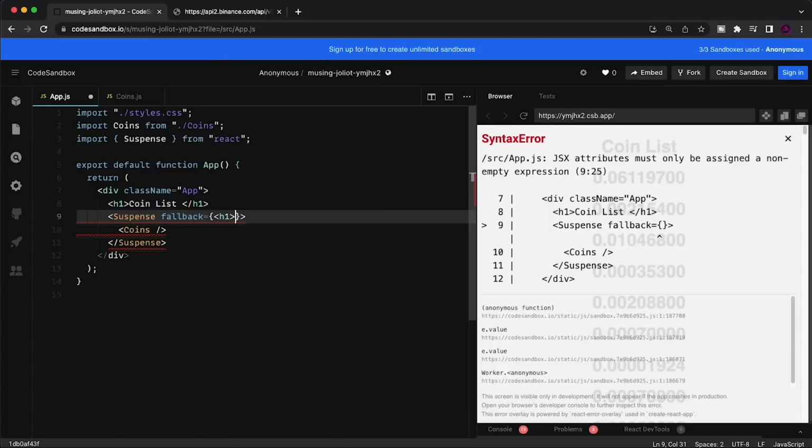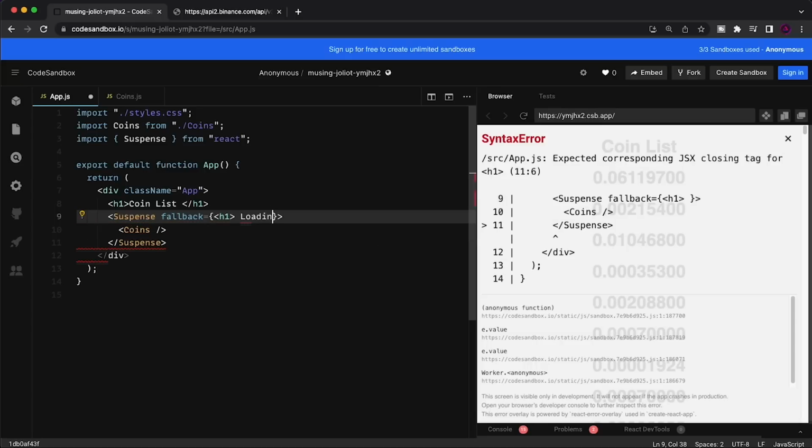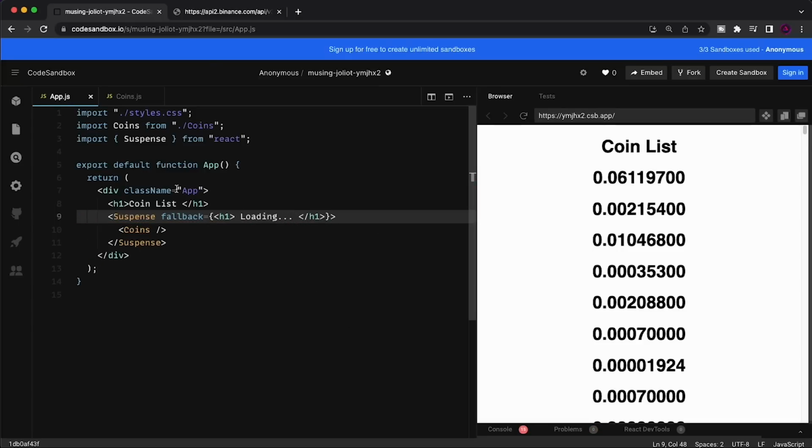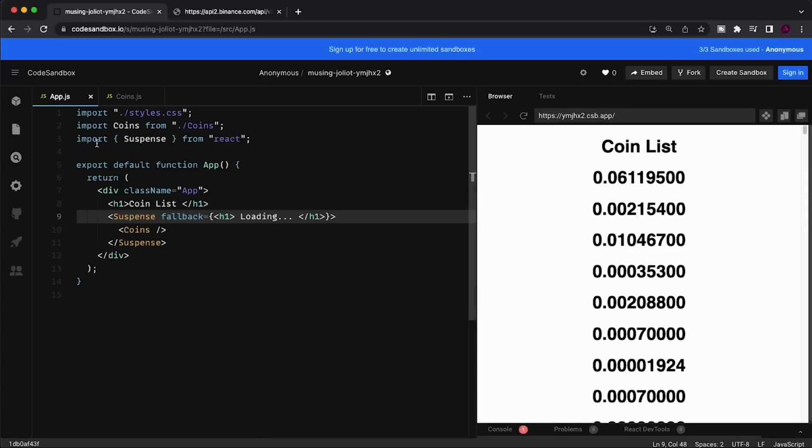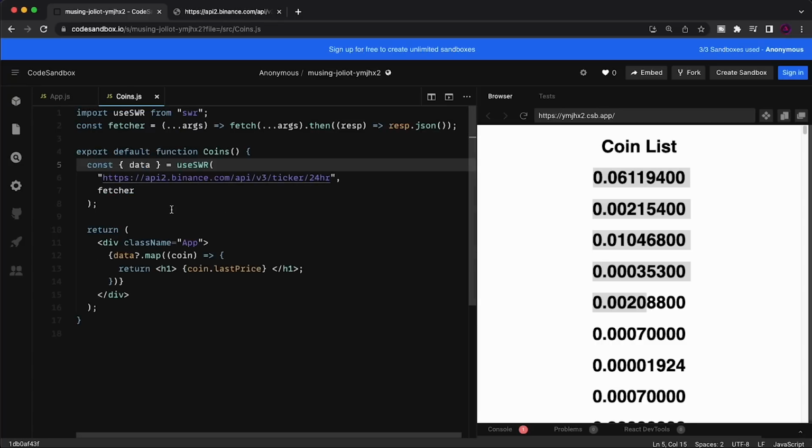So we'll just pass over here a little text saying loading and 3 dots, and we'll close this like this. Now what happens is you see absolutely nothing happens. It's still not working because in order for the Suspense component to actually understand if it is still loading or not, or if it failed, or if the data was correctly fetched, it actually needs to have some sort of response or some sort of status thrown through to them.